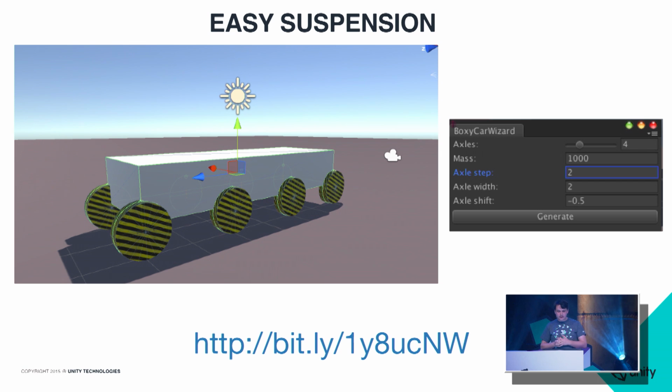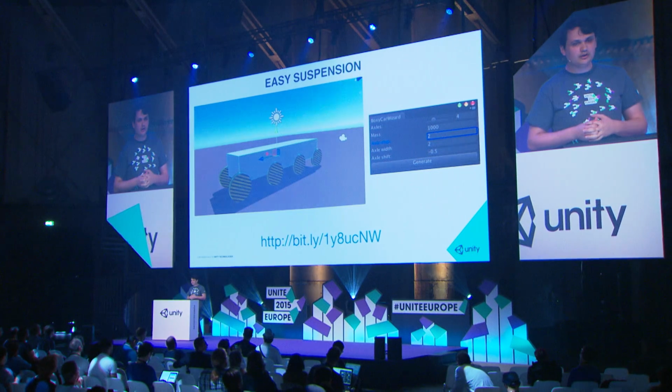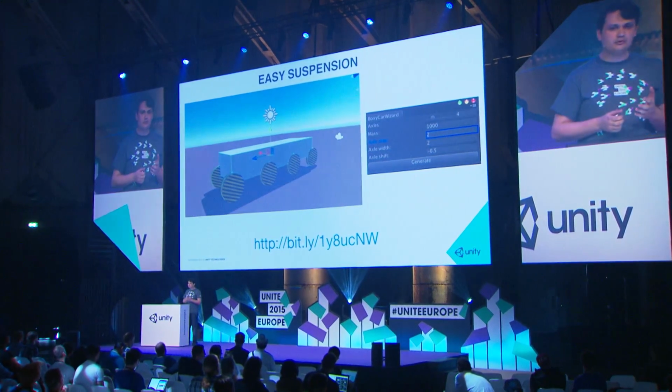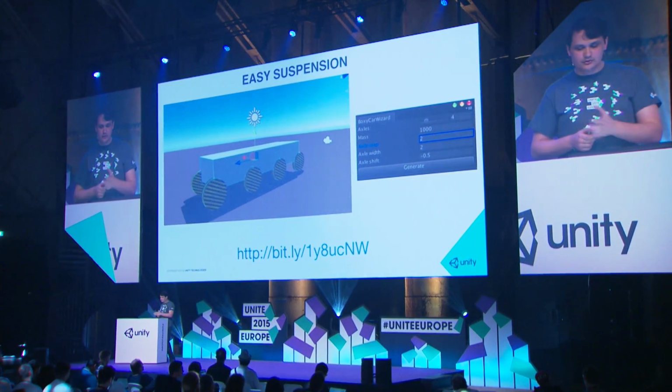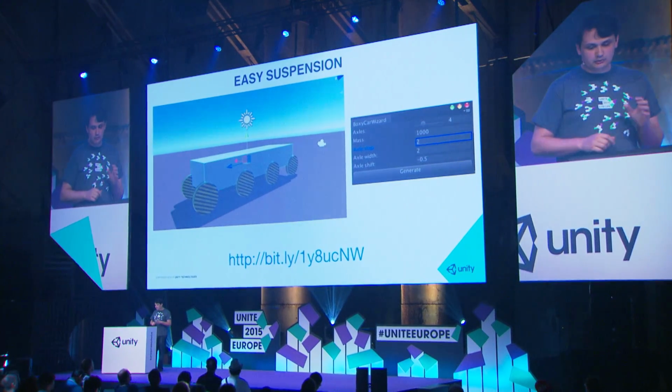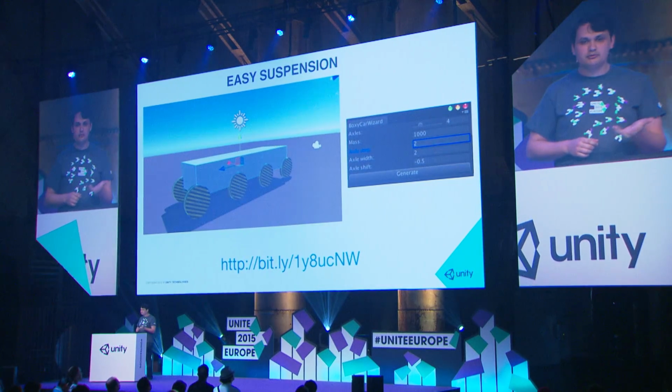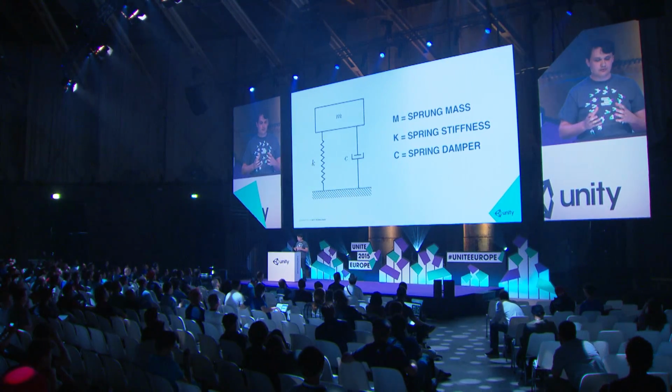I had a lot of complaints about WheelCollider being unable to work with more than 4 wheels and cars that weighed not 1.5 tons, but somewhat different. And here you can actually try different masses. I will explain why Easy Suspension is able to get different masses and you don't get this working with the plain WheelCollider. Here we go. This is a simplified model of the suspension that physics actually uses.